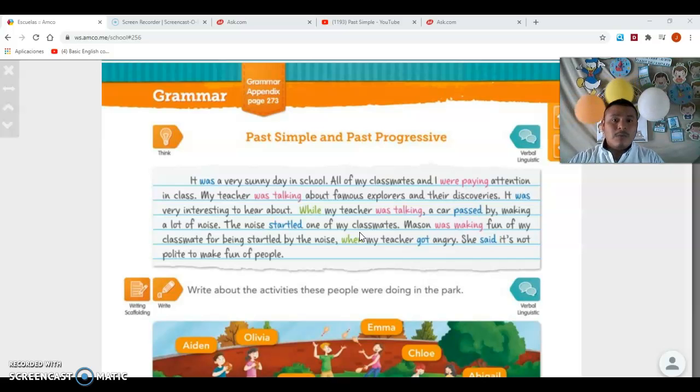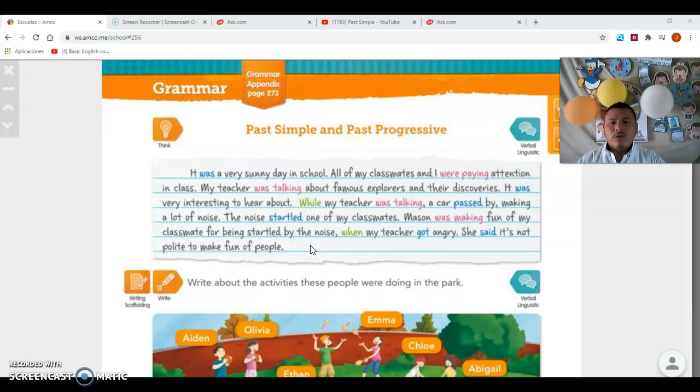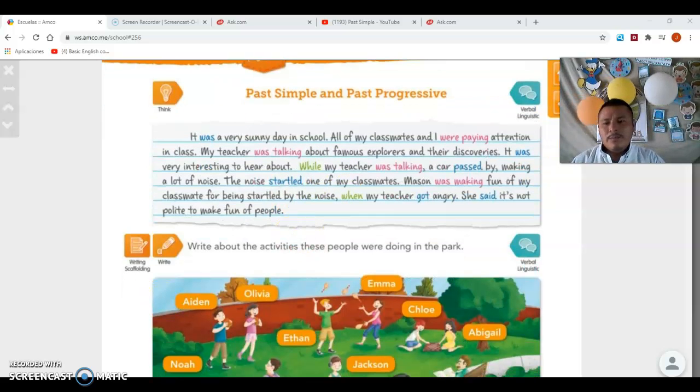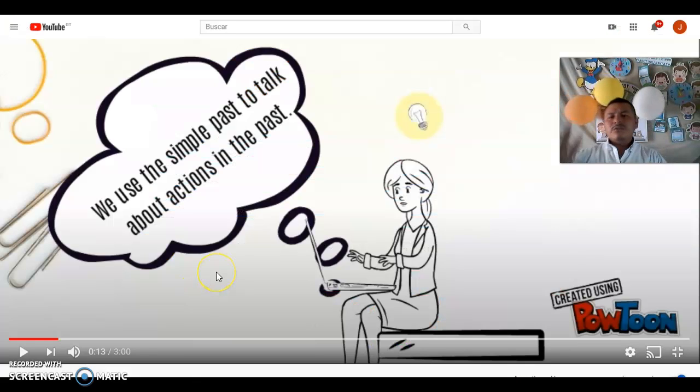And in this video, I'm going to explain what you need to do for this week as a homework, okay? And we're going to start talking about the past simple and past progressive. The first thing you need to know is what it is: when do we use the past simple? And then what is the past progressive tense, okay? We're going to start with past simple right now. We use the past simple to talk about actions in the past, which are done, already finished.